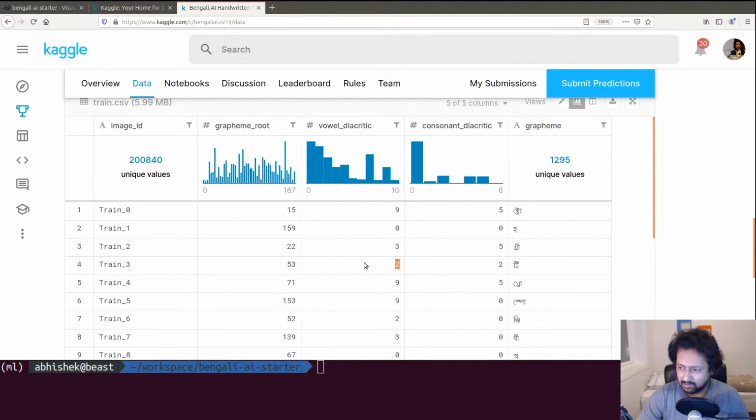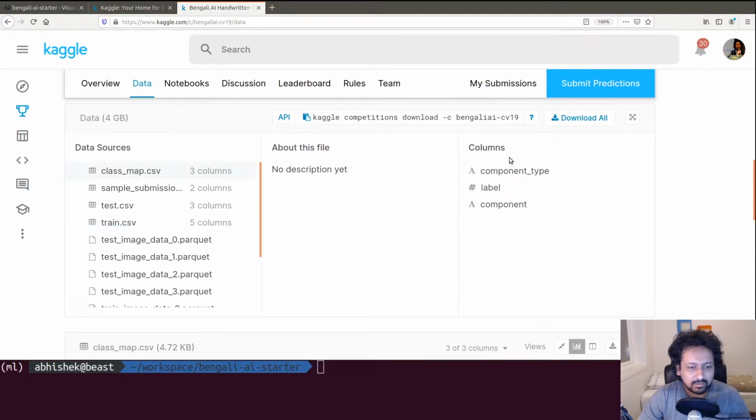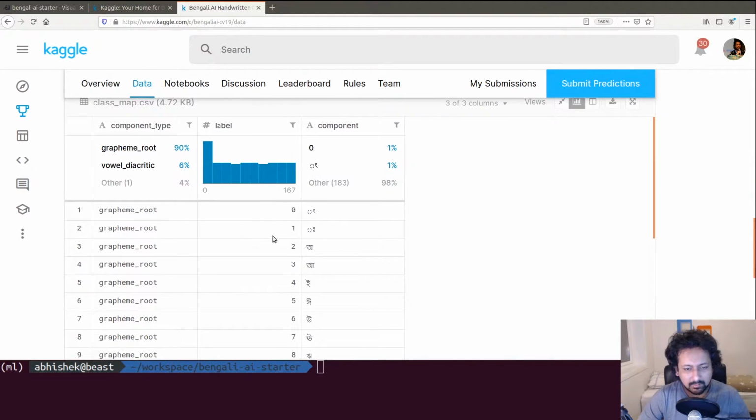So looking at this, if you have seen my previous videos, what kind of problem does it look like? A multi-label classification problem. And then you have the class map. The class map says class label 0 is this component, class label 1 is this component for grapheme.